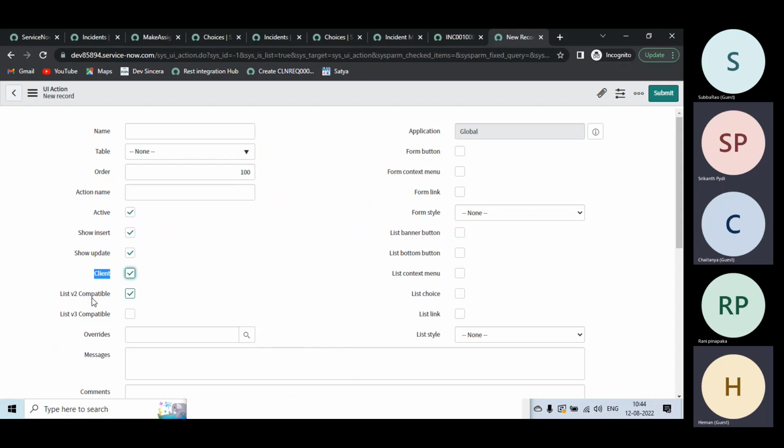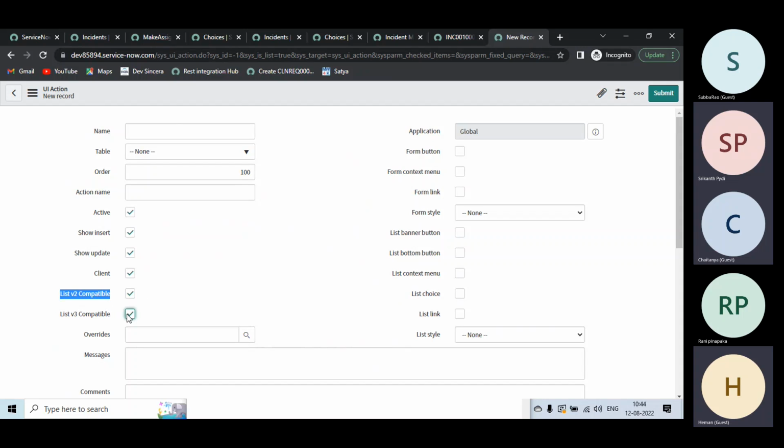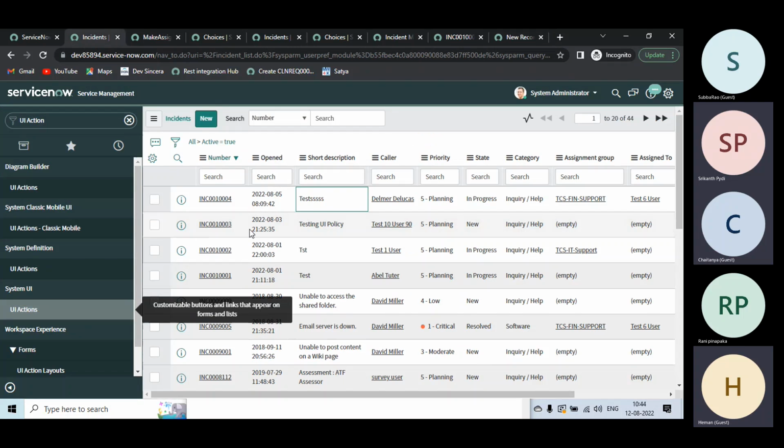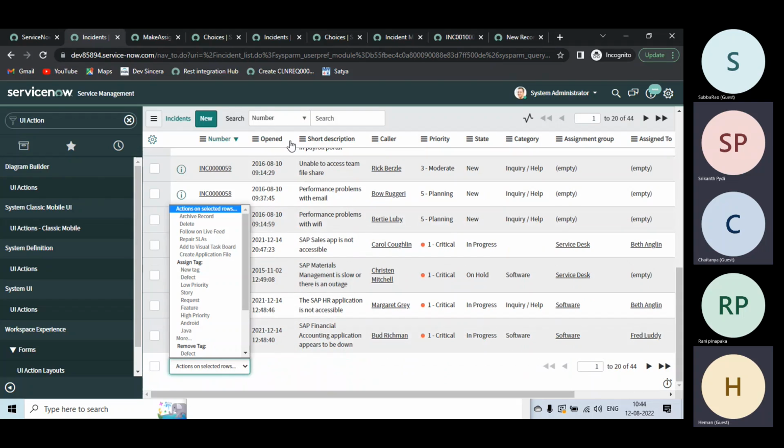List v2 and v3 compatible. These are some of the user experience fundamentals that have come up. If you want to make it compatible for all, for example, if I'm creating a UI action on the list view, the list has V2 and V3 versions, so there are additional compatibilities.